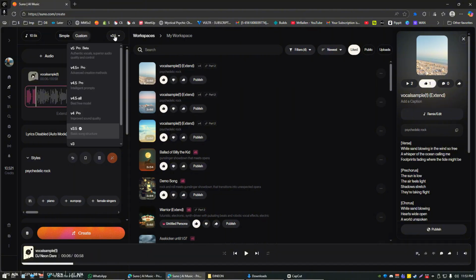3.5 I think can give good results, and 3 I think can also give good results if you're trying to use your own voice. If you have a very good singing voice, you might be able to make some of these higher quality models work for you. If you don't sing very well, like me, it does seem like for whatever mysterious reason, these lower quality models still really give it a good try.